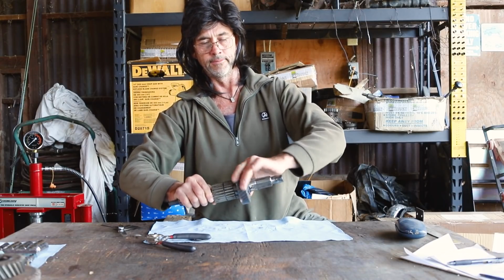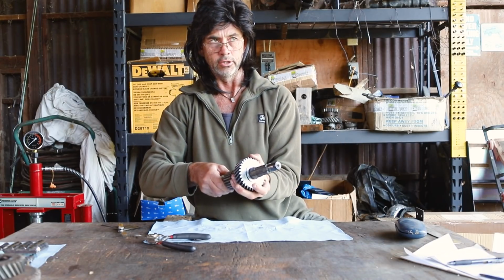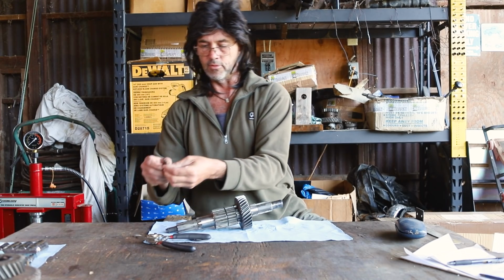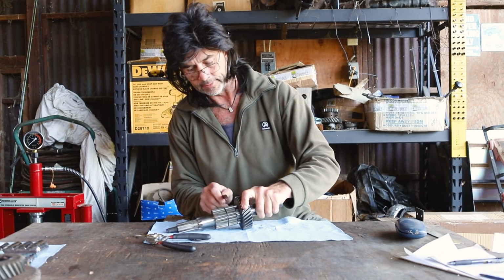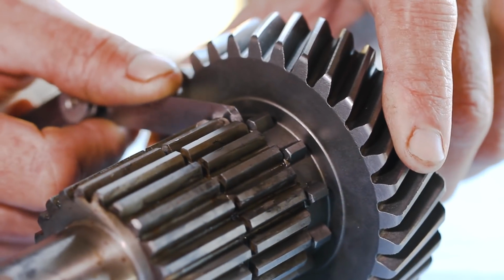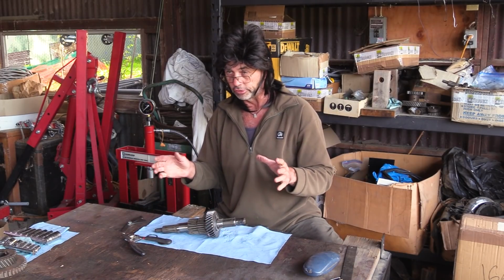Nice smooth turn, it's good. Slightest bit of slop, and I think we might have gone a touch too far. As we slide in a tight fit, 0.007 of an inch does slot in there, but not the 0.008. So we're at the upper range of our tolerance, which is much better than where we were before. So it looks like our homemade shim has done the job.